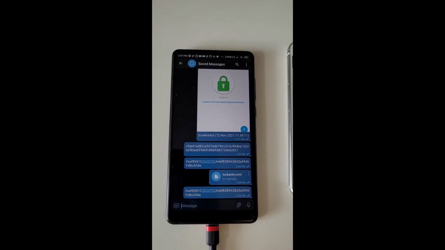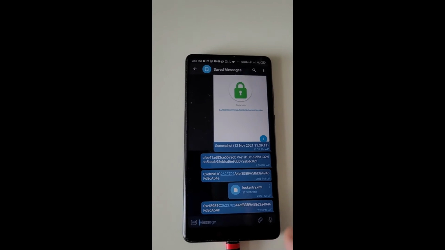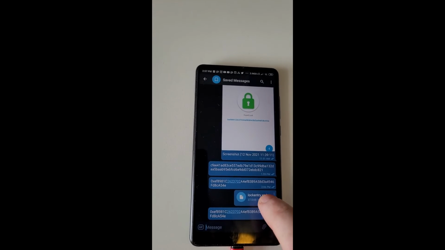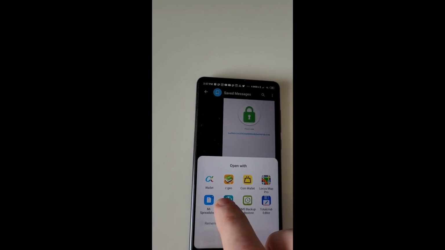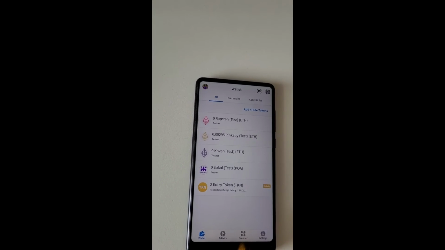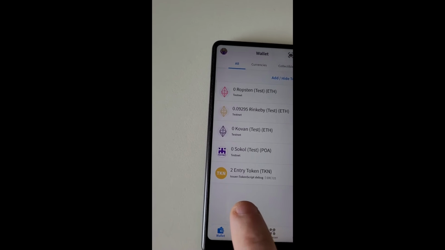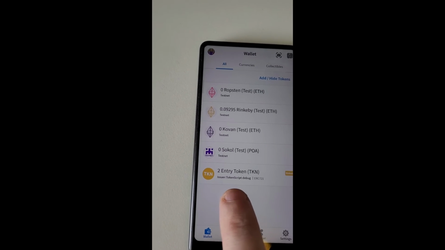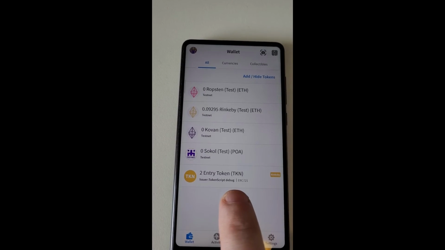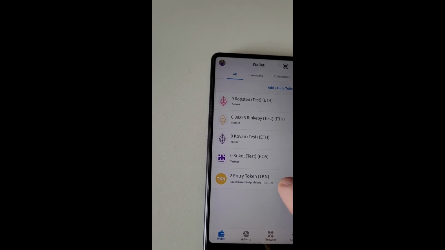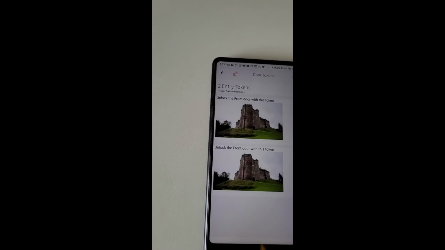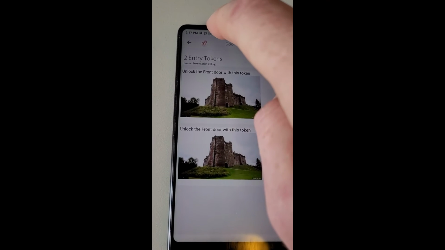So the TokenScript that you previously copied to Telegram, let's go into there. You can see that the first intent is AlphaWallet. So let's go into AlphaWallet. It opens up, and you can see straight away that the issuer of the token is now TokenScript debug. So that tells us that we've been successful. Let's click on here. You can see it's uncertified.